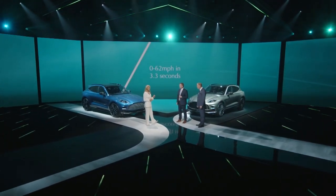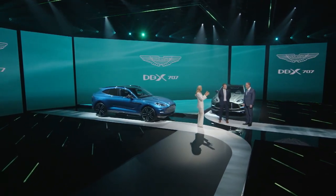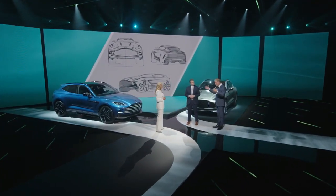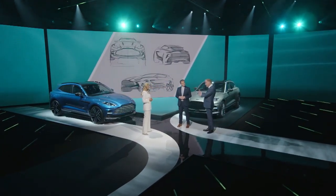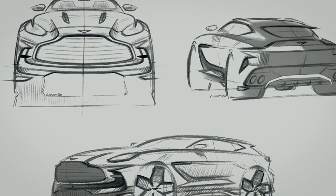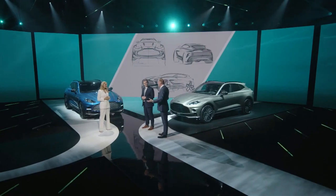That is impressive. I mean, the DBX 707, it certainly has road presence in abundance, Marek. Will you talk us through the whole design process? Yeah, I mean, presence is about proportion. So when you do the first sketch, you're looking for perfect proportion. And obviously that proportion comes from a golden ratio rule, one-third to two-thirds proportionality. So the hood length versus the length of the cabin, the height of the side glass versus the height of the body side gives you perfect proportion.